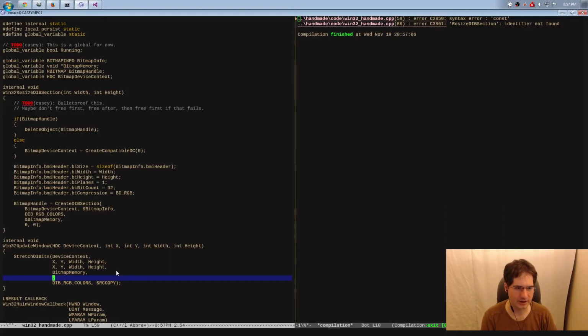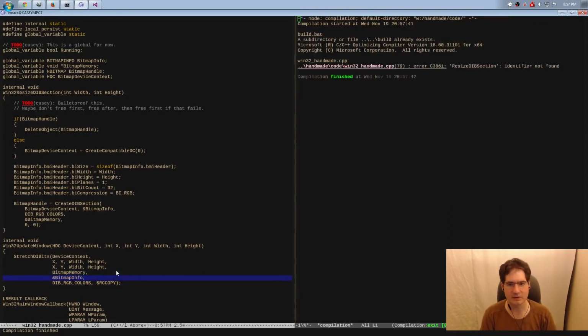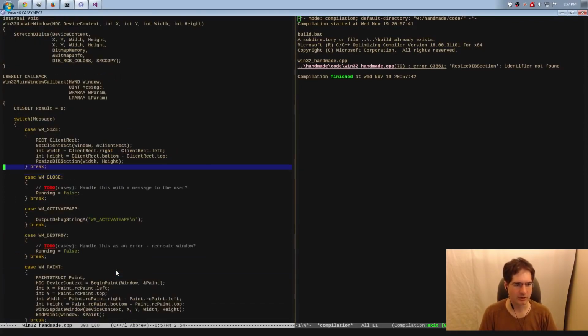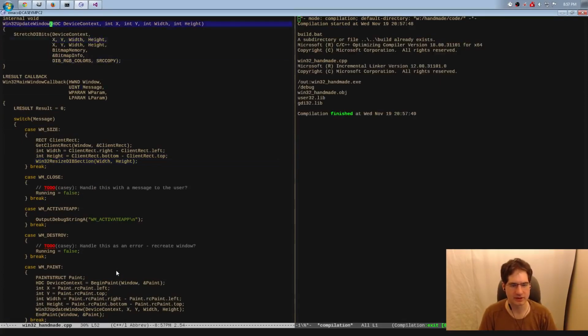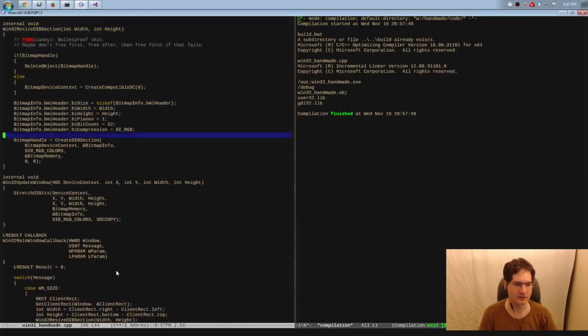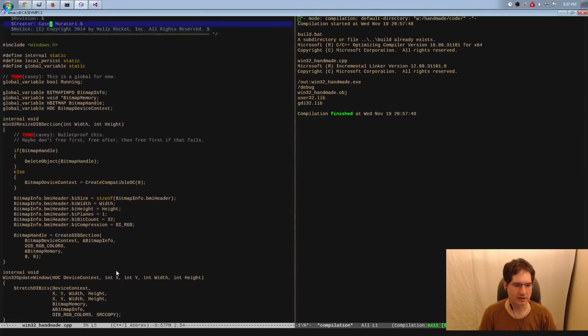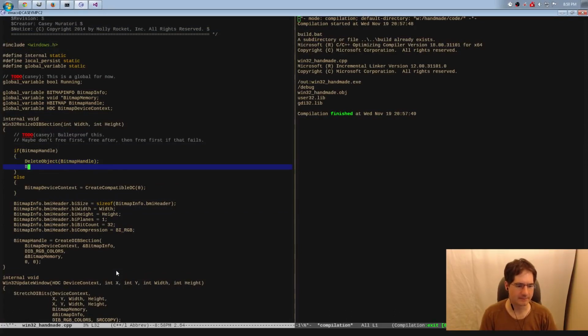We were almost there, but at the last minute, it was past. We snatched defeat from the jaws of victory, if you will. So, all right, I'm just going to clean this up. We changed the name of that to Win32 Resize DIB Section. So now we have a thing where we do call in and resize our DIB section, but unfortunately we don't actually do anything with our DIB section, so that is not particularly exciting.